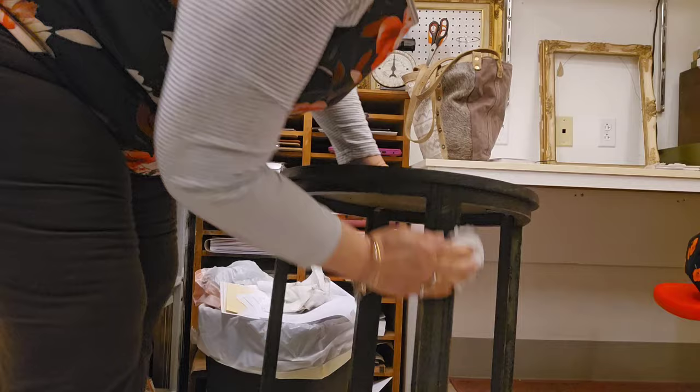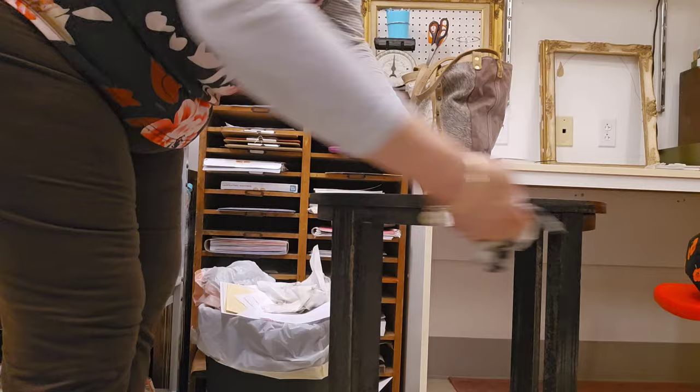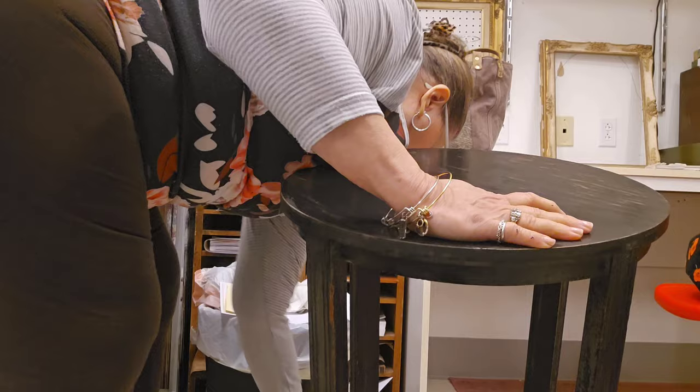A lot of the paint really just chipped off and it made a black powder. But we're going to freshen this little sweetheart up. I know you may not be able to see the detail in it, but I have a vision using some Iron Orchid Designs paint inlays, and I'm super excited about that. It is going to be really sweet.